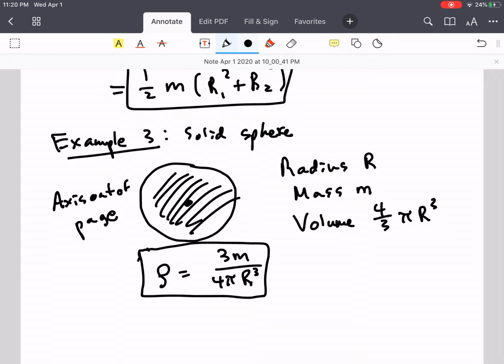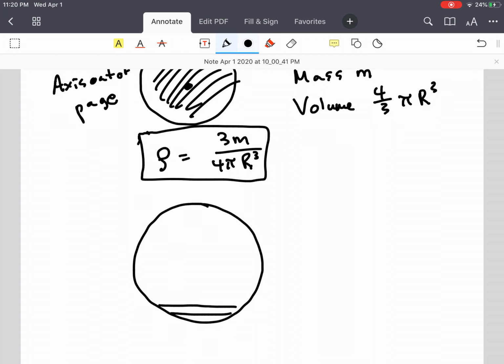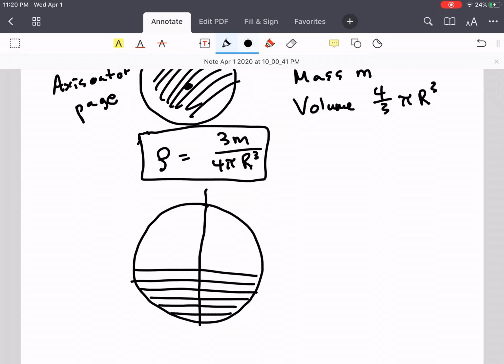And what I can do is slice perpendicular to the core. So if I take my sphere and I slice it in little slices, let me see if I can draw this. This is probably going to be a pretty bad drawing, but here's my sphere. I'm going to try to break it up into little slices, like so. Now here is my z-axis, my axis of rotation. I'm going to break it up in little slices that are perpendicular to the z-axis.